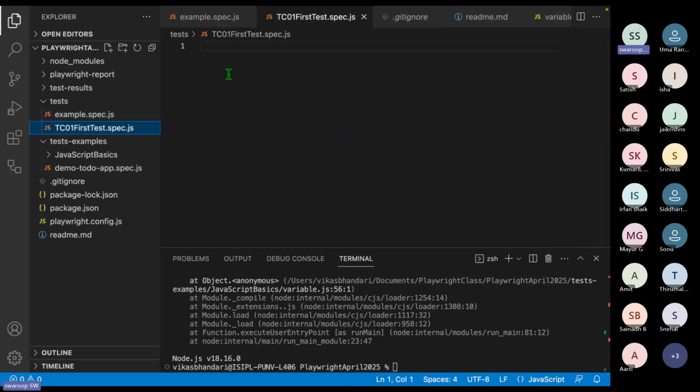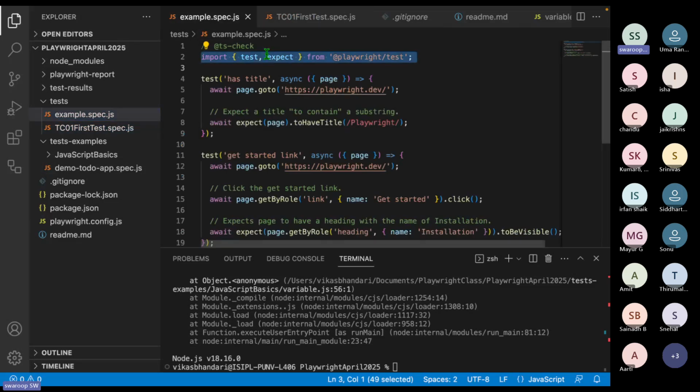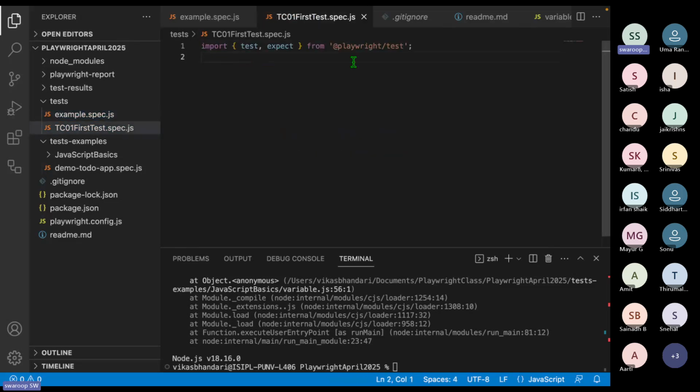If we need to write in some other syntax, we can do that. If you want, you can have this value from here. But what is this? Can anybody explain to me what is this test and what is this expect? These are inbuilt functions. Yeah, those are inbuilt functions. Whenever we install Playwright, it will come by default every time, through which you will start writing test cases. But at a high level, what is test and what is expect?